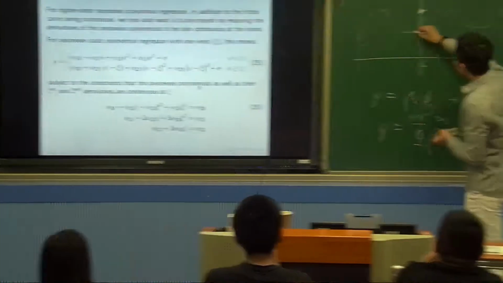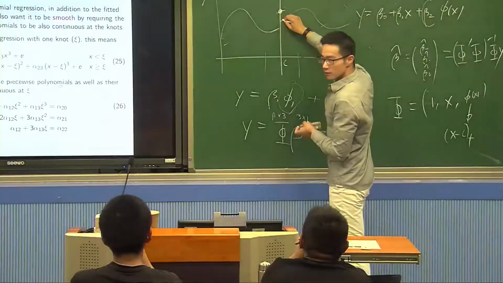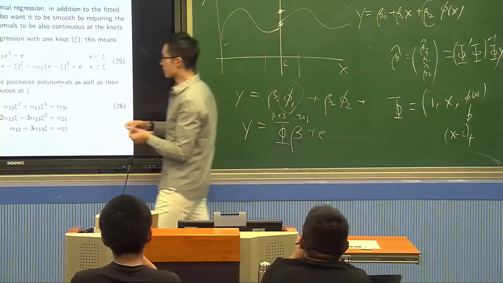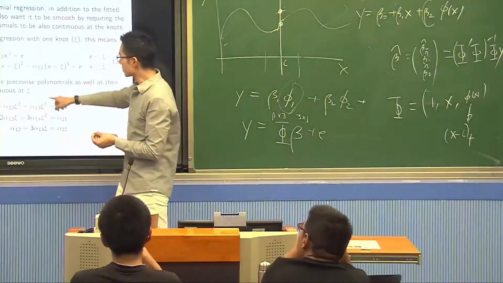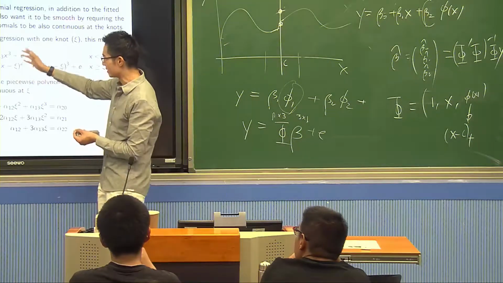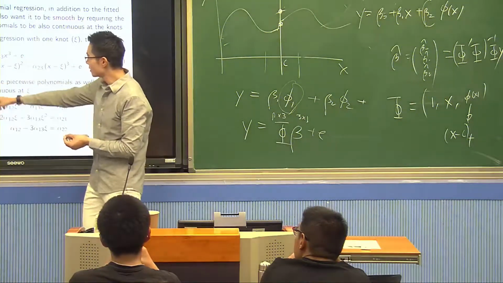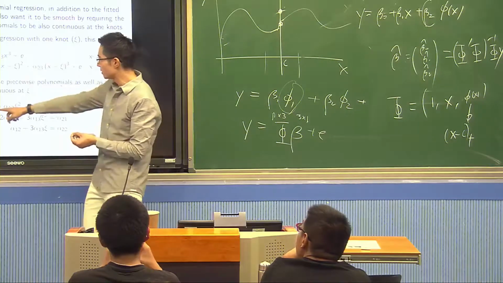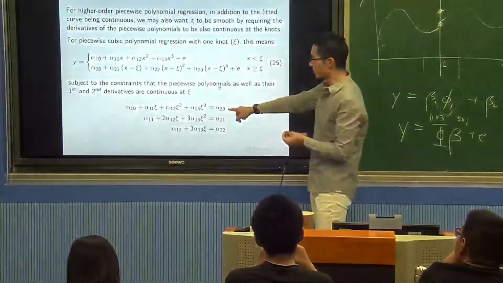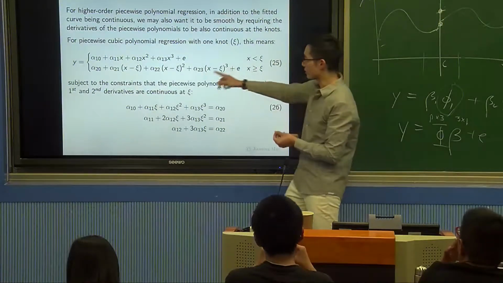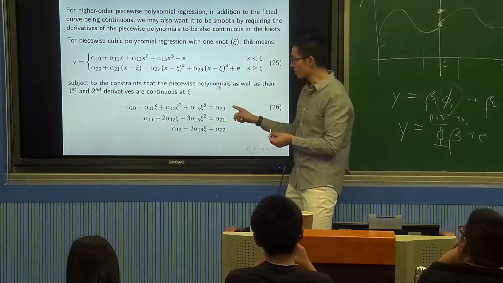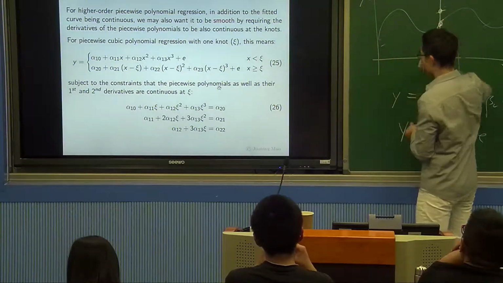First of all, I require these two to be the same value at the boundary. So that means, at x equal to C, let's just call it C, the first region gives me this value, and the second region will simply give me alpha 2, 0, because everything else becomes 0. So that's my first condition: they are the same value here.